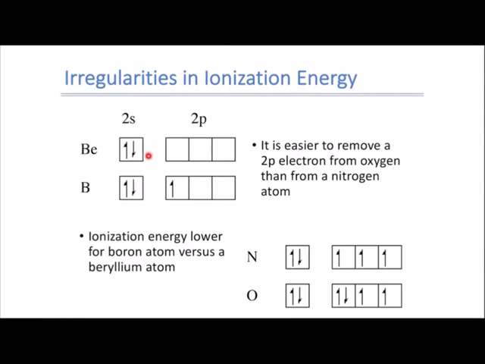And we can say the same thing happens with boron and beryllium. Boron, if I get rid of 1 electron, it's emptied out its p orbitals. There's nothing in the p orbital. So that makes it a little more stable, having something completely empty, just like beryllium does. Beryllium has a 2s that's completely full and a 2p that's completely empty. I'd have to break that full 2s orbital to remove an electron from beryllium. So that's why beryllium is a little harder to ionize versus boron. Same thing with oxygen and nitrogen.